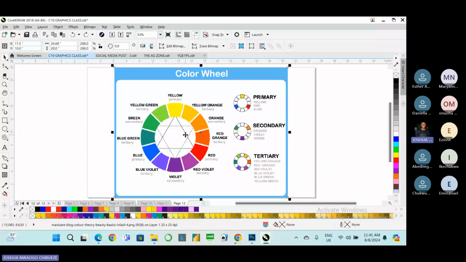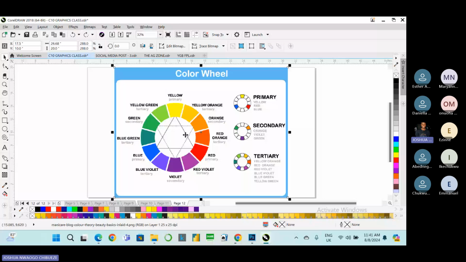Not that you say, despite all the effort the guy put in, you say he did nonsense. No, it is because the person is trying to push you, right? Trying to push you to make better designs instead of what you're doing. But at that point, you're not realizing. If I show you my first designs, you might even say, "Wow, what?" I will not be proud to show anybody my first designs right now, compared to what I am making now. And it will also get to a point where the designs I'm making currently, I might not even like them again in the future, right? Because I keep exposing myself to better designs.